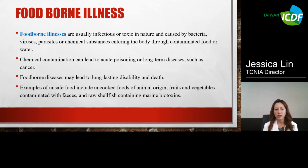Okay, so if you like to consume fish, then here's the question for you. Do you know if this type of fish contains a lot of heavy metal, for example, lead? And what type of fish would contain a lot of lead in their body? For example, tuna. That's one example for you. And later, of course, you can Google, for example, lead content in different types of fish, and then you will learn and try to avoid the types of fish that have higher lead or mercury levels. And chemical contamination can also lead to long-term diseases such as cancer.